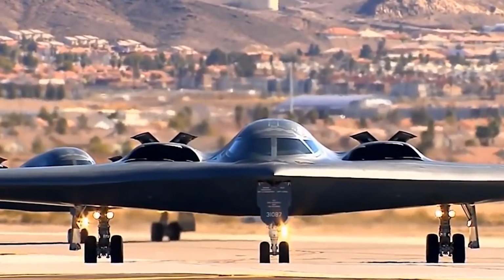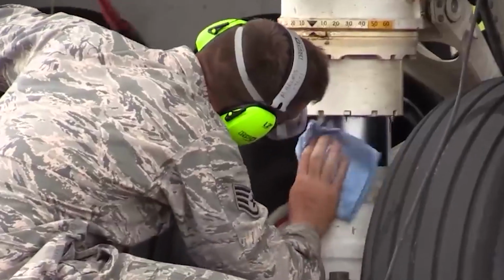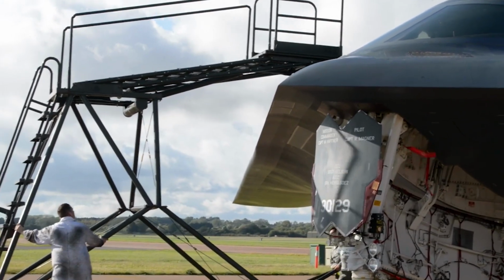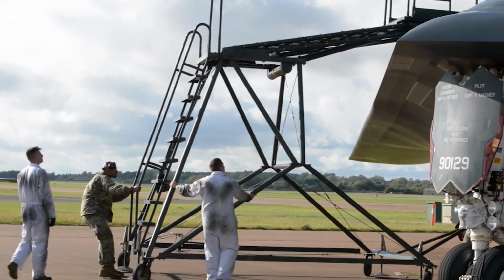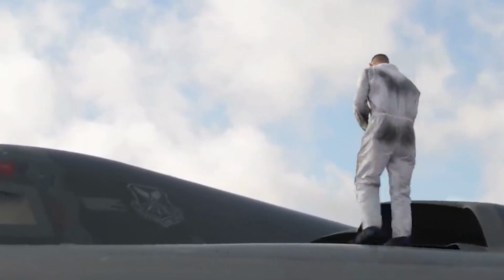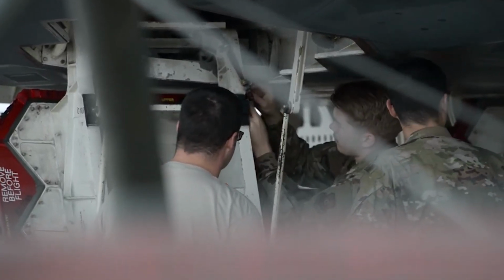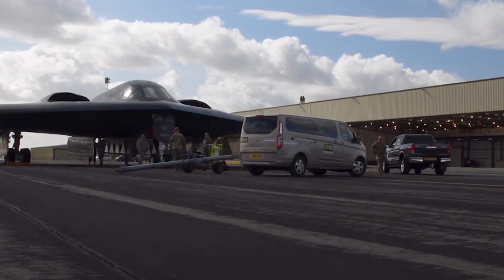The B-2's maintenance process is also essential to its successful operation in the air. This entails inspecting the aircraft's armament bay, replacing the hydraulic fluid in the wheel well, and doing all other pre-flight checks. In addition, the maintenance staff does require a physical inspection of the engine intake. Due to the height of the aircraft, a ladder is required to reach the top of the aircraft. For the protection of the B-2 surface, the climbing team's footwear is covered with protective material. In addition to adequate and timely maintenance, the United States Air Force strives to create effective operational procedures to enhance the combat capabilities of this aircraft.